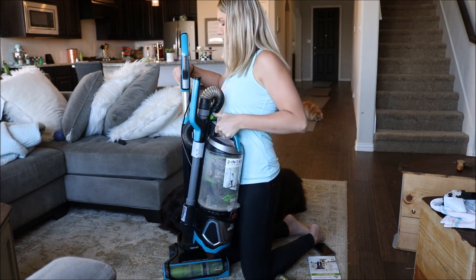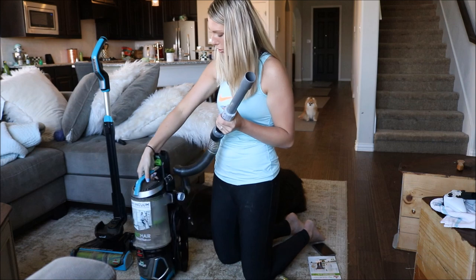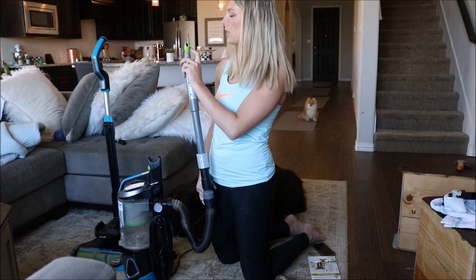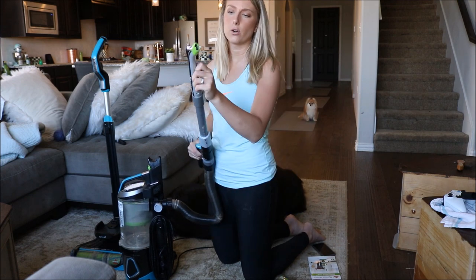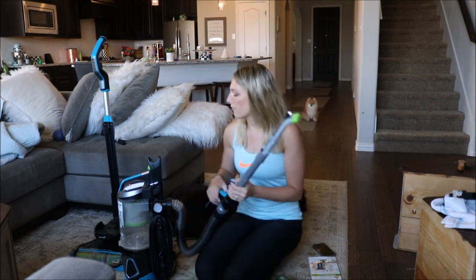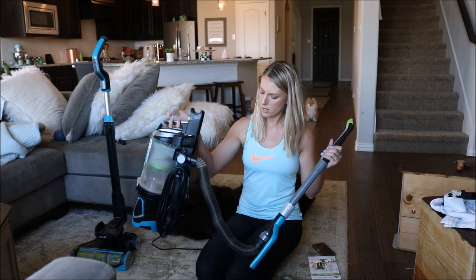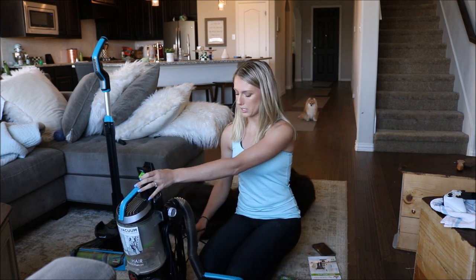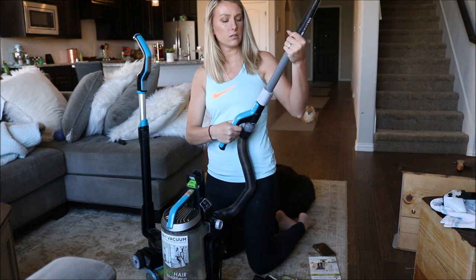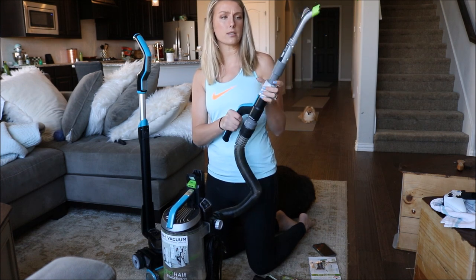Okay. So we did it. So this goes away. You just have this and your tool. When you power the vacuum on, this LED light comes on. Oh, you see it actually, it's actually on. So that's nice. We use that for the bottom of the stairs and it worked okay. I don't think you know you need LED lights until you have them. The front of the Bissell also has the LED lights as well, which is nice. I like that because you can just pull this around for stairs or whatever. So yeah, but it just was obviously a little complicated to get off. So that's how today's going. The wand also can go longer or shorter, which is nice. And you just lock it at the length that you want it.